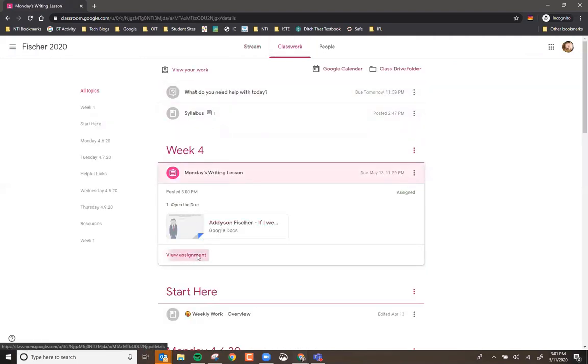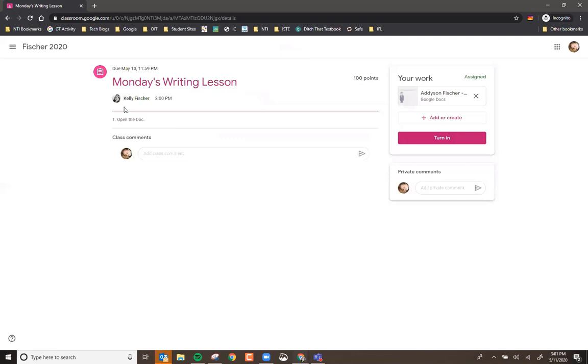So once they view the assignment, they'll open it up, they will see my directions, they will see my attachments. I'm glad you're getting to see inside of a student view. I get a lot of questions. What does that look like? And so this is it. So when students are finished, they have the capability to turn it in. They can even add extra documents to this. Maybe you had them create a video. Maybe they read their writing and could record it, or maybe they did artwork to go along with it. So they could choose to add attachments to the assignment as well.